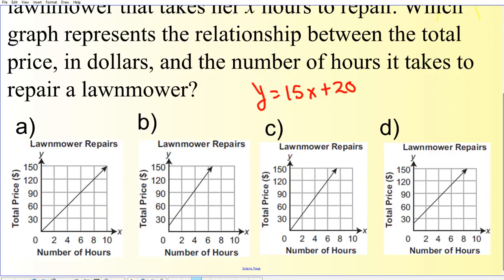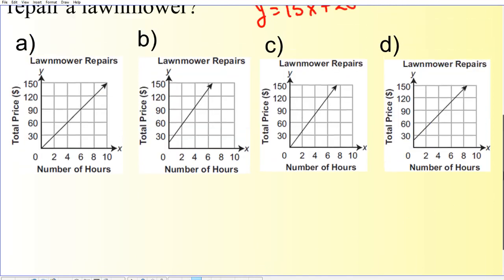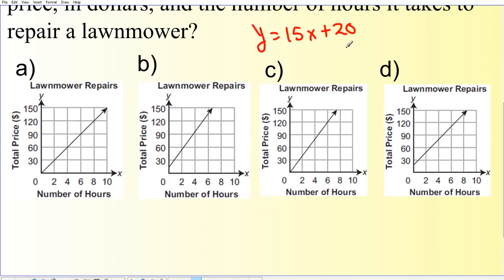So what I'm looking for in my graphs is I'm looking for something, first off, that has a y-intercept of 20. Because that's very easy, usually, to see if it's right or wrong. So if I got my 4 choices, y-intercept is 0, y-intercept is 20, is 0, is 20. So I know it cannot be letter C and it cannot be letter A because they have the wrong y-intercepts.